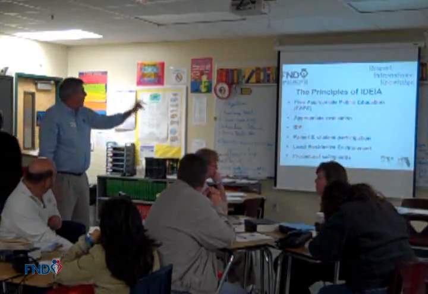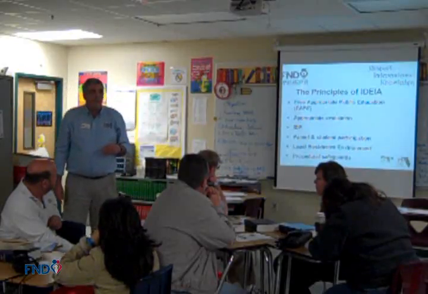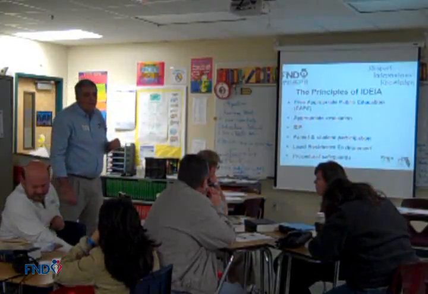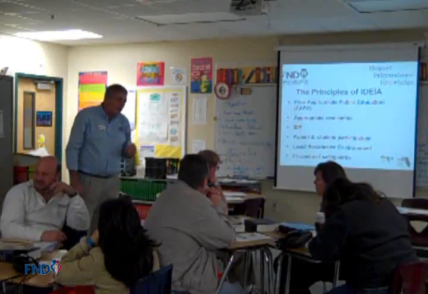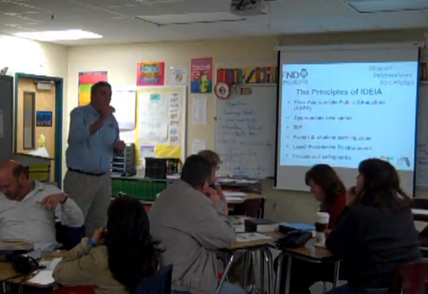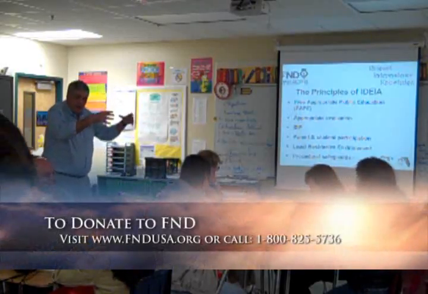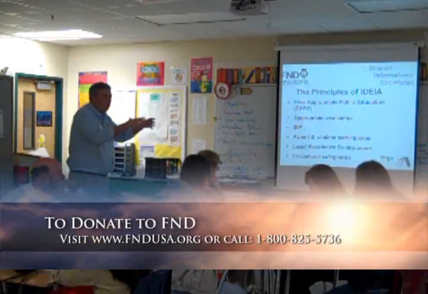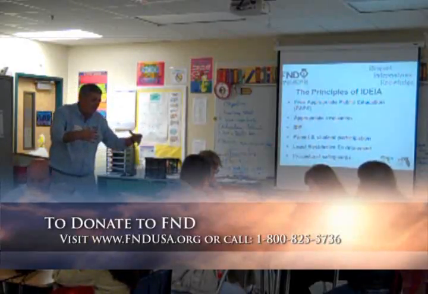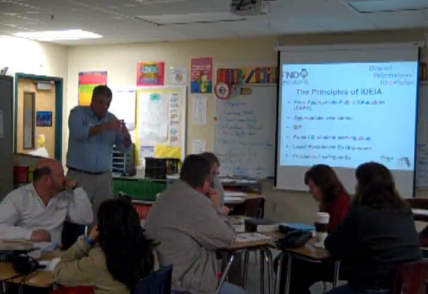And then we have the right to be taught in a least restrictive environment, meaning to the maximum extent appropriate. A child with a disability shall be taught alongside their non-disabled peers. And that is taught. So where are we taught? In a classroom. So when we really look at least restrictive environment, we're looking at being taught within a classroom setting and providing those services. The rest of the school environment is a given.